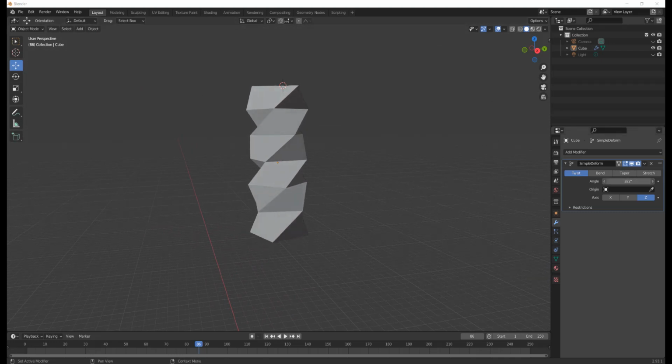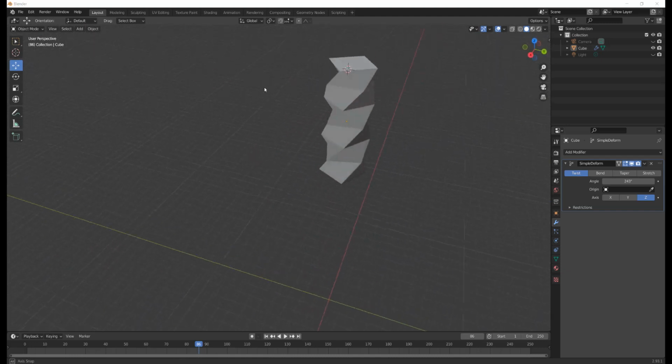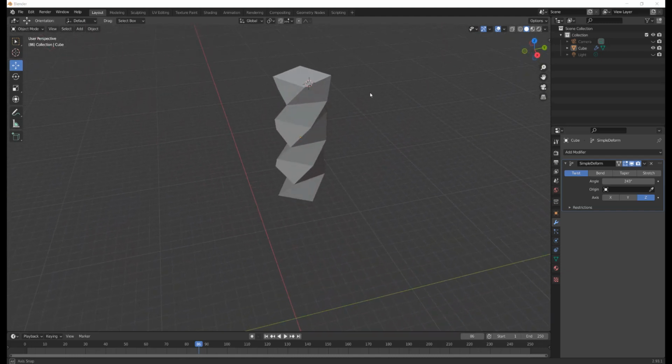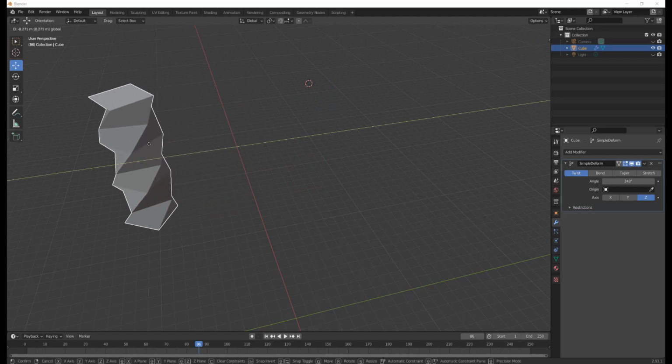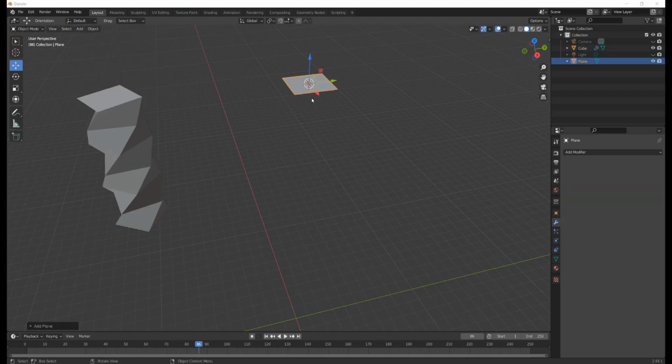And maybe you're like, well, that's too much. I don't like that. So let's just go back to something like this, let's say. Now we have that nice twisted cube. Everything's the same, even if you want to do this with a plane. The procedure is exactly the same, and you could be done with the tutorial now and just apply the same thing to a plane. But just in case it's not clear to you, let's go ahead and add a plane now. So up here on the Add button, under Mesh, we're going to add a plane.